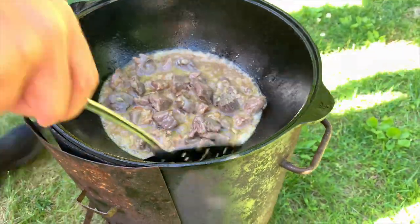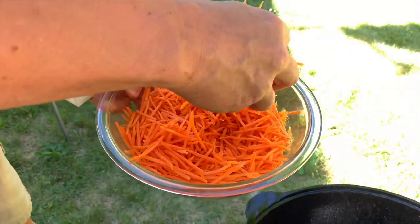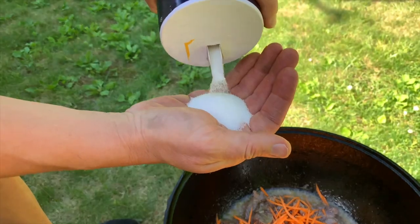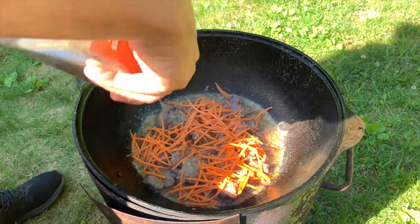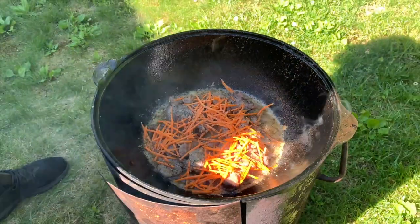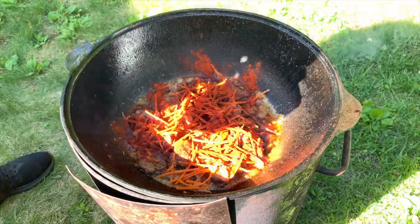Now I'm going to add the seasoning. I've been cooking around half an hour already. I'm going to put just a little bit of carrots — I'll tell you why. I do the salt based on my hand; that's how I figure out how much I need. Then pepper, and then red paprika. You can see approximately how much I put. The paprika will also help with the color.